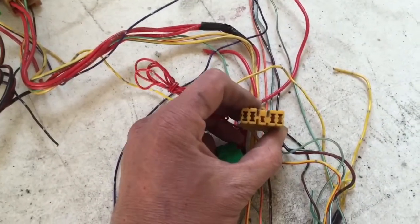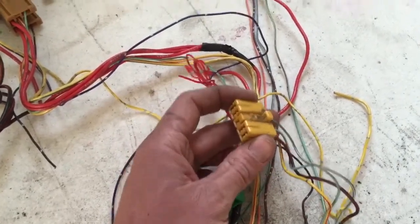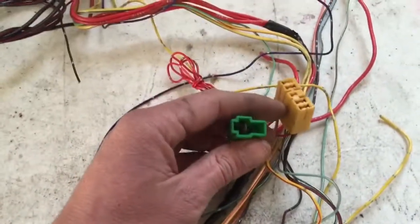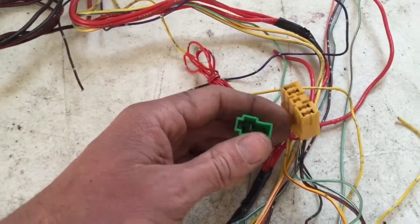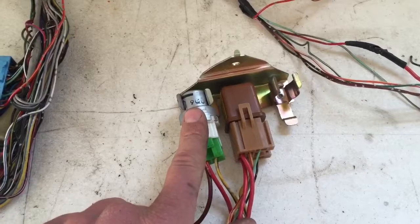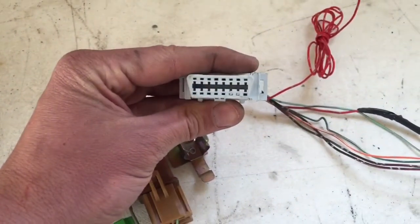This is for shops that have Select Monitor capabilities. You can take it in there and they can do some troubleshooting. This is the ground side for the test mode connector. And then we follow around here. We have the main ignition relay and the Subaru fuel pump relay. And we have the OBD2 connector. We come back to that T.